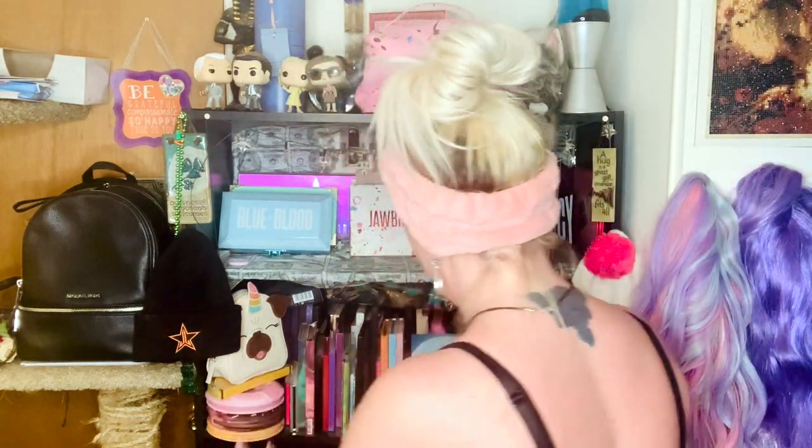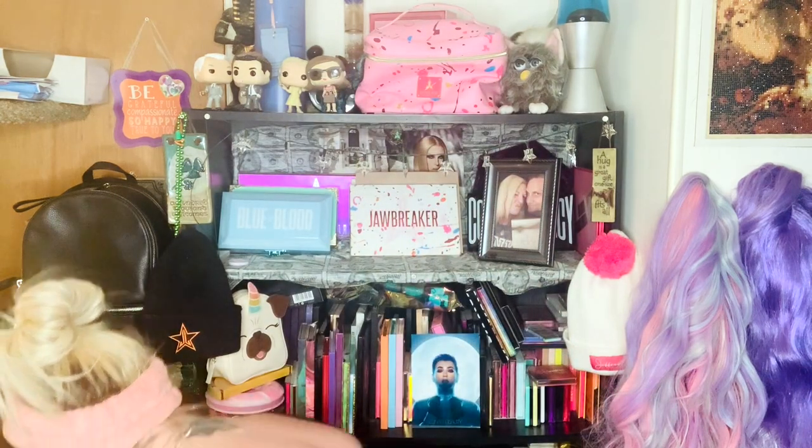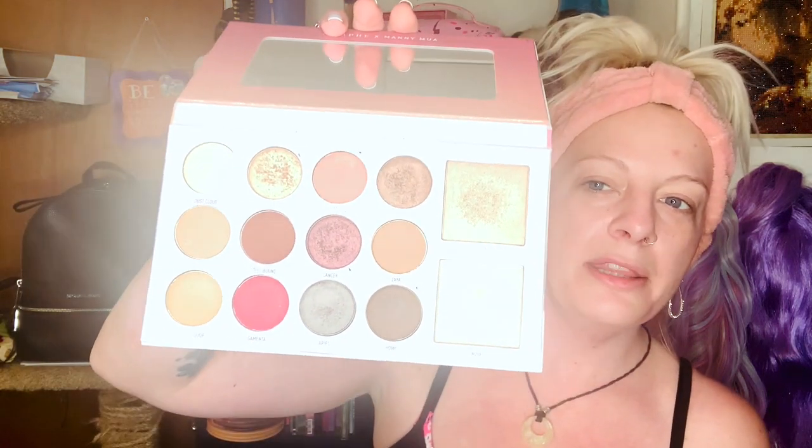I want to go through this second shelf right here because we have everything on this shelf. I have a few palettes that were in my drawer. This is a classic, this is a keeper. This is Morphe's James Charles — I'm keeping this palette, I love it, it's an original. And then we have the Manny MUA Glam palette with Morphe. I personally like this palette a lot. A lot of people did not like it but I think the colors are great, they're nice and rich, and the highlights are great. This is a good palette.